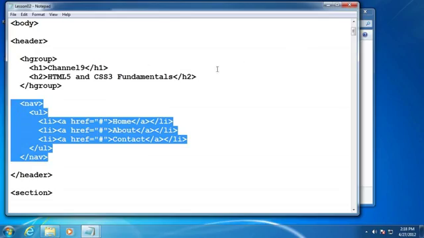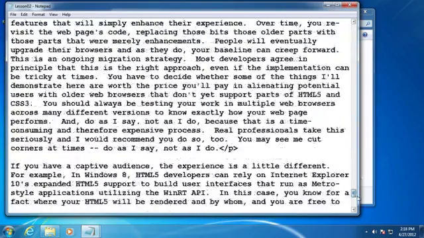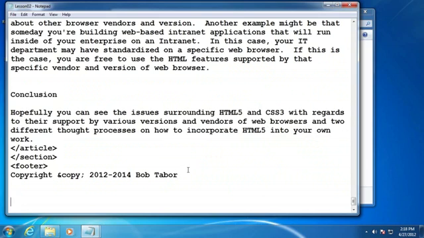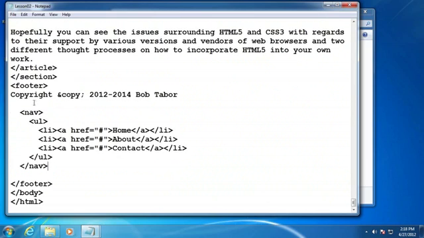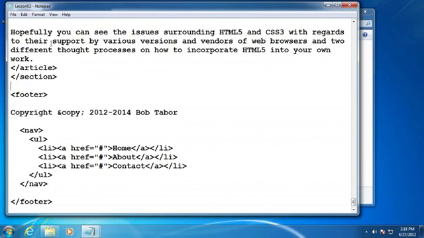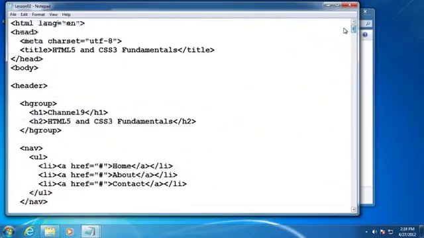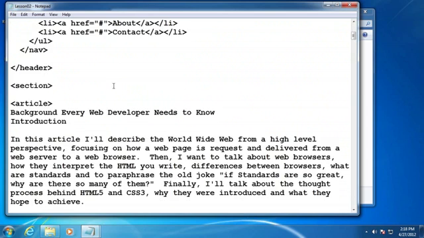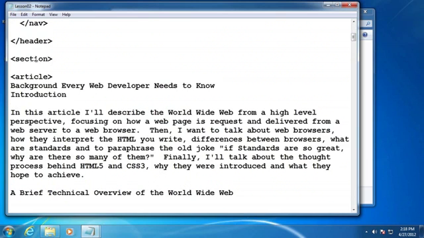I'm going to copy it because I want to put it in the footer as well. So I want it, like most web pages do, to have navigation at the very top and at the very bottom of my web page. Added some spacing here and there, and now I'm going to go right back up to the top. So I have my header in great shape. Now let's move on to our main section, which contains 2 articles.